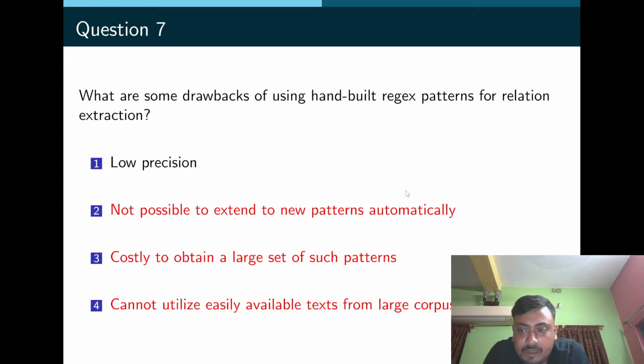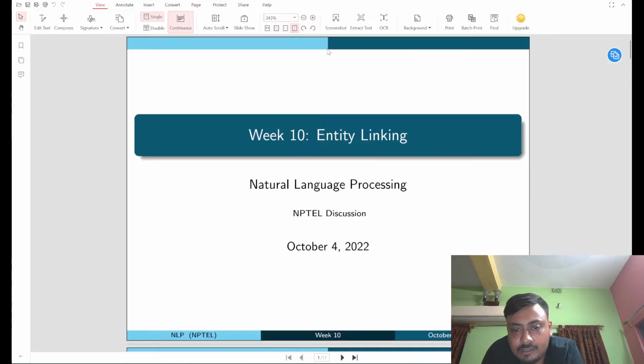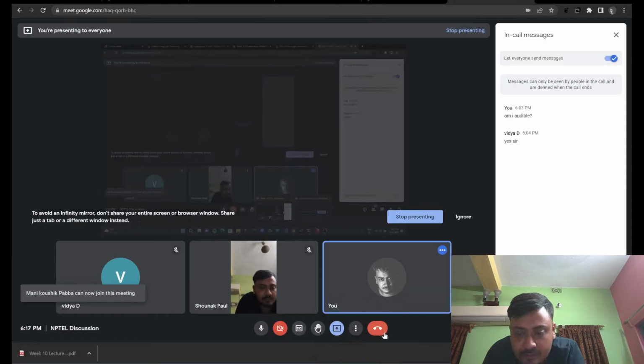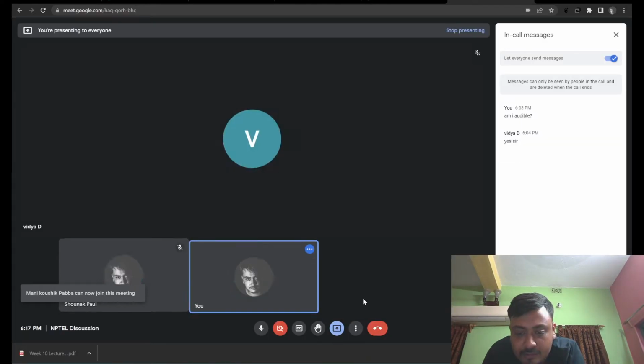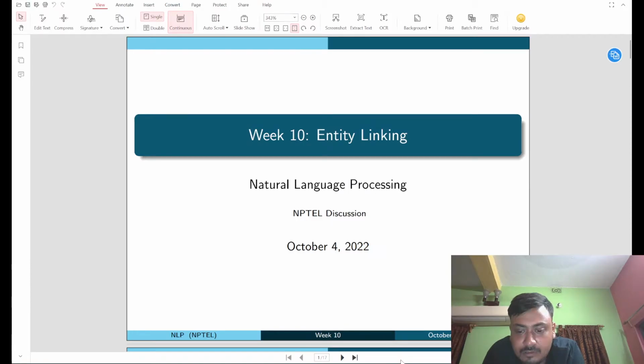Okay. As there are not too many people here, I'll just show a little bit of how we can do this in Python. Just give me a second.